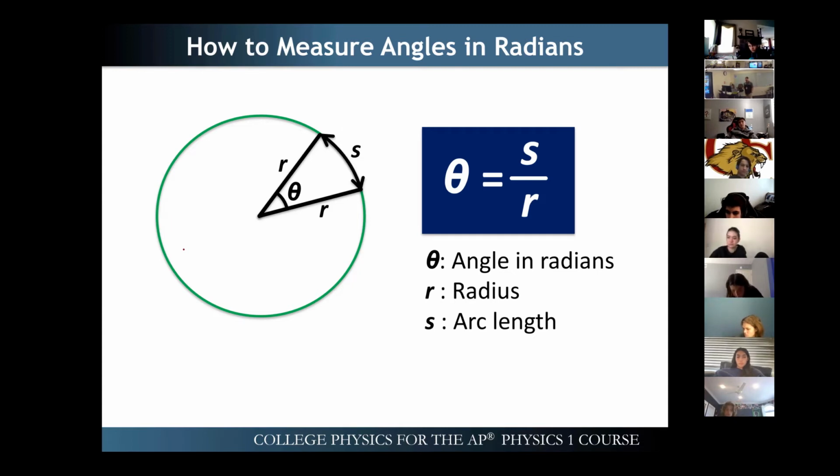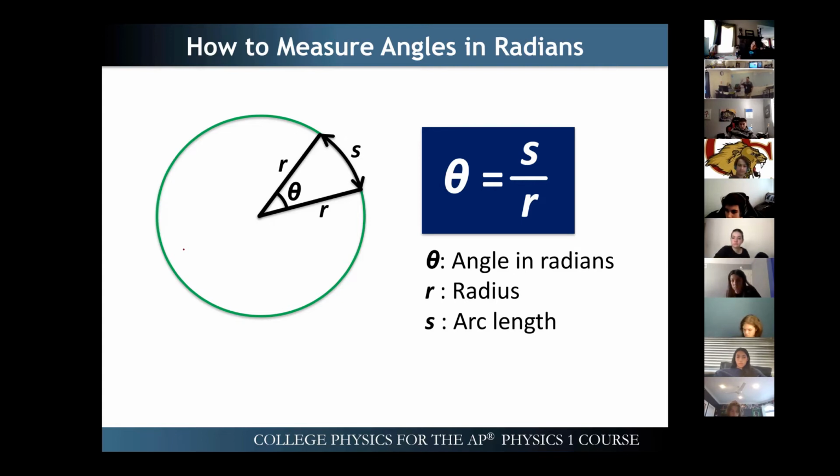So I would put this equation in, that to find the angle in radians, you take the arc length measurement. Sometimes I'll use S, sometimes I'll use D for distance. Mostly it's usually S or D. Occasionally it's X, but usually they use S or D for arc length. I'm not sure where the S comes from for arc length, but sometimes they'll use D for arc distance. And then the radius. So arc length divided by radius always gives you the angle measured in radians.